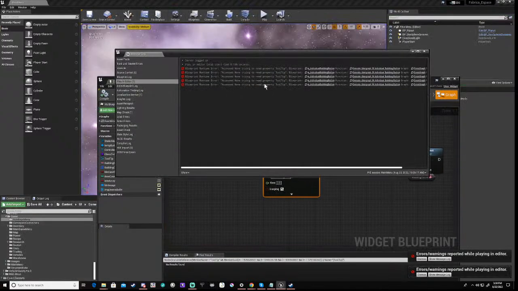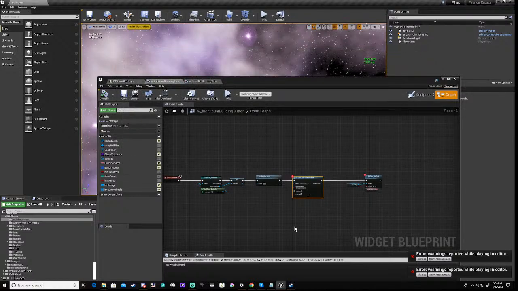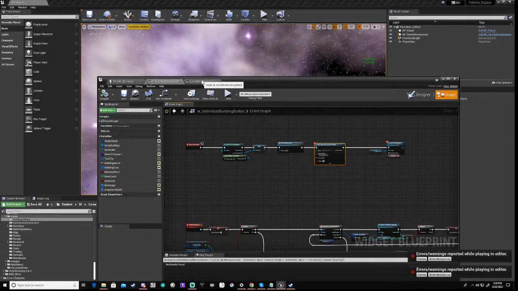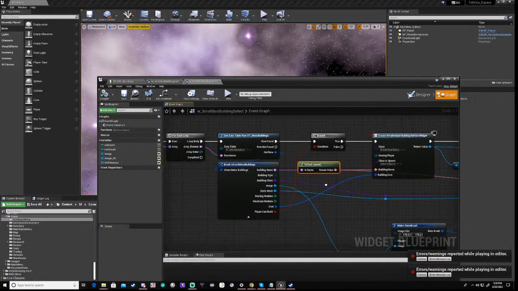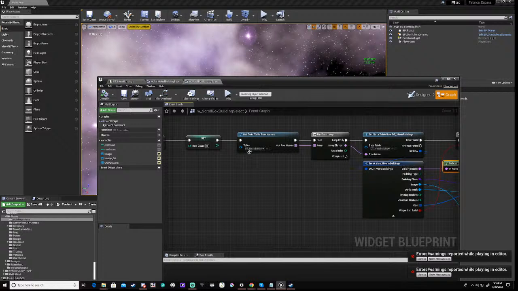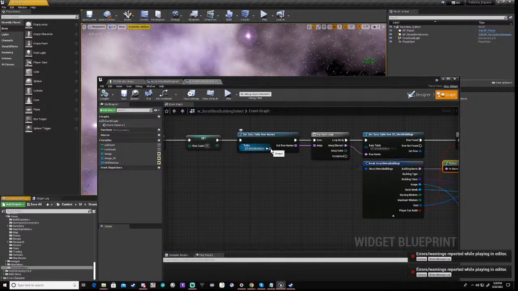So, yeah. What we need to do is go back to here and check where this is coming from. And it's coming from DT menu building.